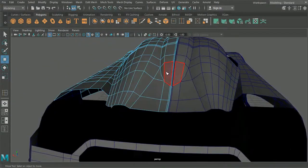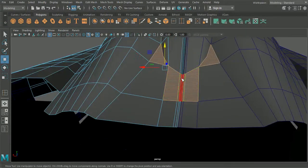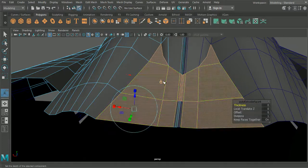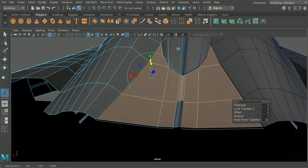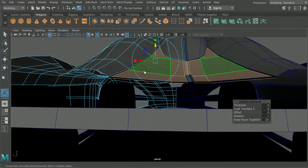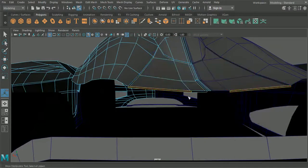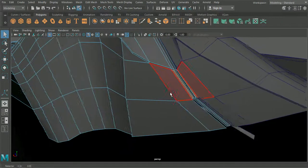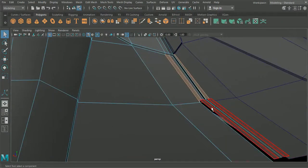So what I'm actually going to do here is grab all of these points, hit Ctrl+E, and I'm actually just going to extrude those down a little bit inside there — something like that — and we can delete these additional faces. Then I'll just click on the panel. I think we missed a few faces, so let's go back.